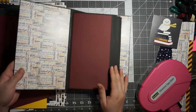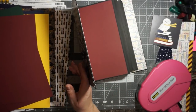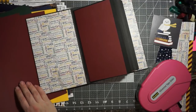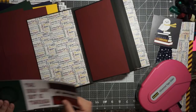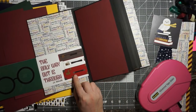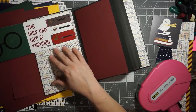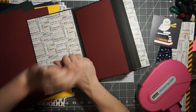Okay. So my first page is Gryffindor. What I was thinking, and these leftovers are going to be a perfect size, but it probably wouldn't. I think I like this as something to add to the cover here. So I'm going to put these two aside. I may put the green one in the back.